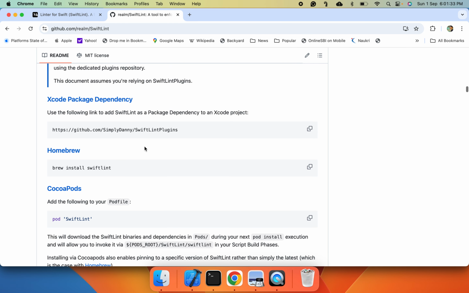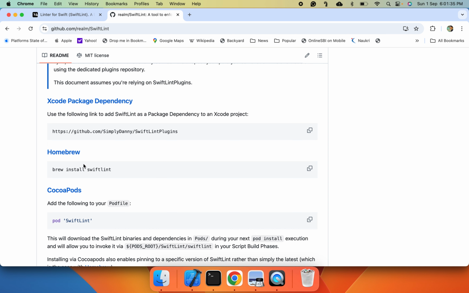Here I would like to recommend Homebrew because it is a one-time installation, and it can be used in all your projects running on your Mac, as well as any code snippets or playgrounds you run for testing purposes. On top of that, you can also run the SwiftLint tool.